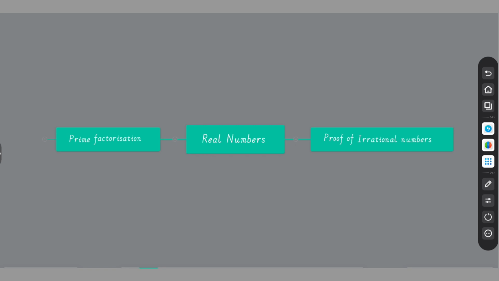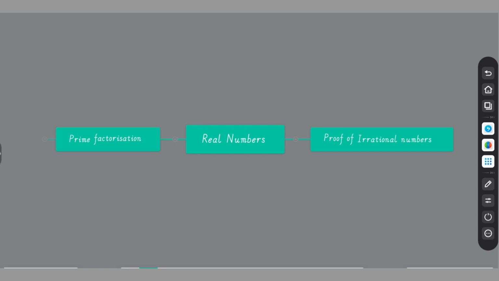In today's video I want to discuss mind maps of some chapters in 10th class mathematics, which help a lot while writing the exam because most students get confused connecting the question to the topic. This mind mapping helps you identify which question is from which chapter, which concept, and which formula we have to use. So let us discuss Chapter 1, Real Numbers.